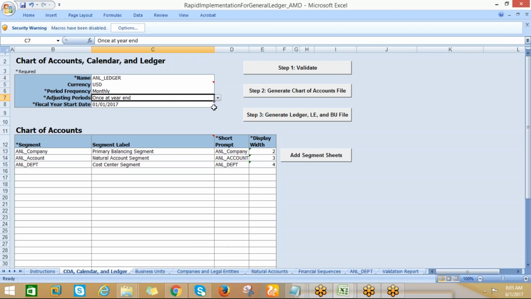And for adjustment periods, you have the options: one set year end, quarterly, mid year, like that. You can have the data like this, and the fiscal year start date, and here ANL company and the primary balance segment. So company segment label, balance segment, account, and department cost center. So I can use that display thing.